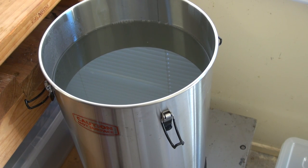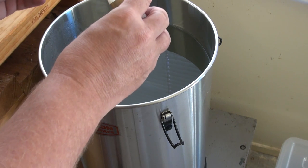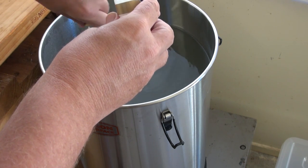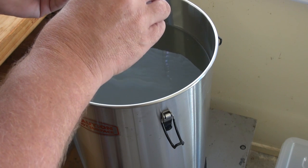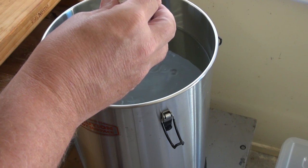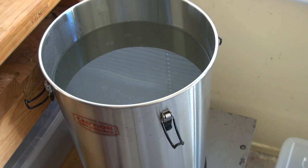Now this has me stumped. The last one, the sugar one we did, it foamed up quite a bit, but this stuff here is actually supposed to stop the foaming process. I'll just put two caps in there, because honestly, there's not that much there. And I'll put the lid on and we'll go from there and I'll show you when it's all hooked up. And we're ready to head off.